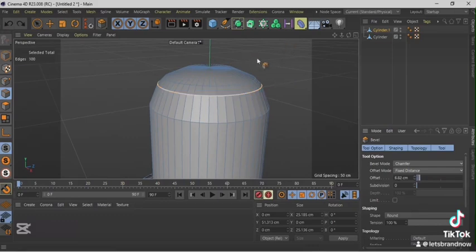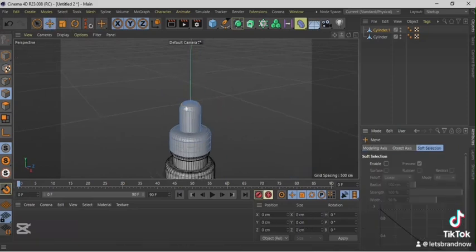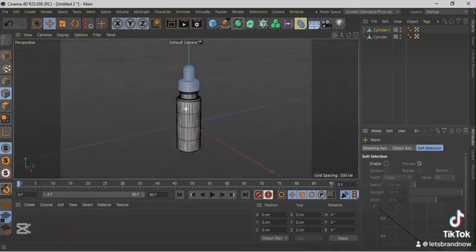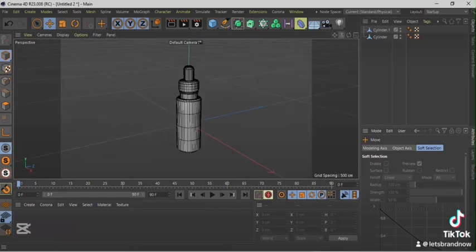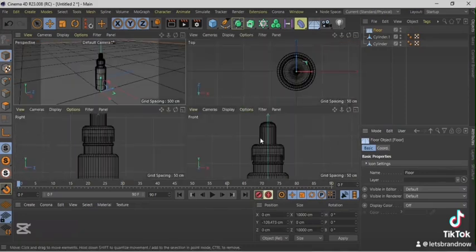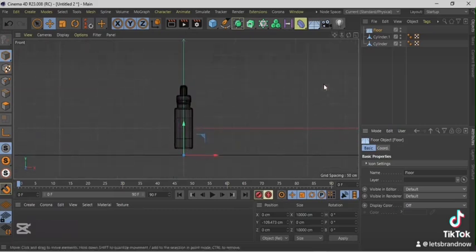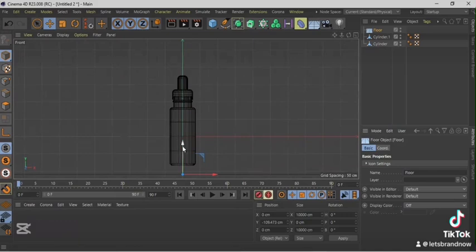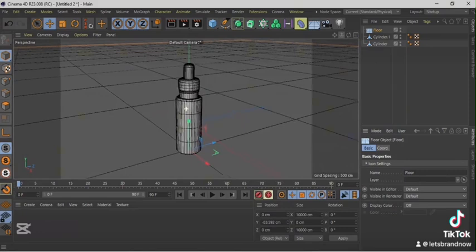Okay, so the cover tool is on point. So let me zoom out so we see what exactly I have done. So let's see, this is the bottle that I'm talking about. Very, very beautiful. So let's get a floor for it. Try and position our floor in the right front viewport. Okay, so let's move the floor up a little for the bottle to stand on it.